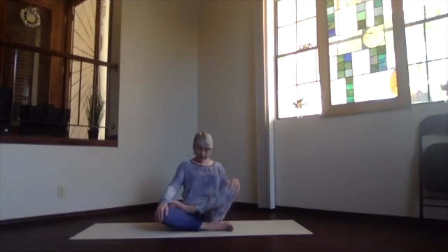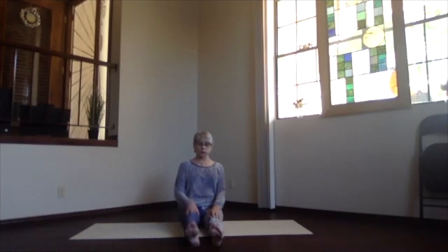Some people find one side easier than the other because remember, creatures of habit, we get those hips kind of skewed and one side is easier than the other side. So, allow your body just to relax in whichever position you decide to be in and observe and notice one side or the other, maybe easier. And again, let's go and release into our step position.